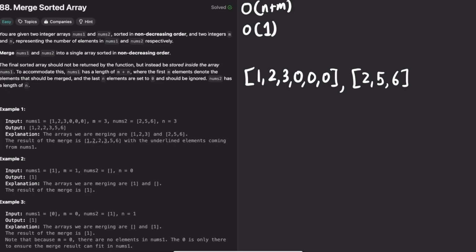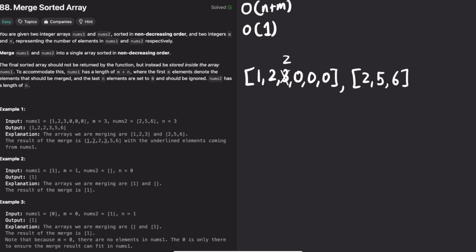All right, so here's the sample input. To fill in the rest of these zeros, you would think, why don't we work upwards? So in this case, we see 1 is good, 2 is good, 3, is that good? Well, there's actually a 2 over here, so we have to replace this 3 with a 2. The reason this approach doesn't work is because you just removed the 3, so you're losing that value that you can no longer put in. So that won't lead to the right solution.